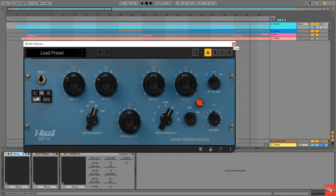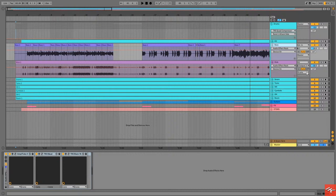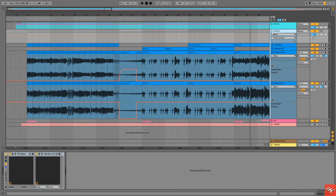But great. So you're going to see there is my drums. They're all routed to this bus. My bass is actually in here, but it's going to the master. I'll show you that real quick. See, my kick goes to the drums, and this guy goes to the master. And this is your I/O section. This is in every single DAW, and this is just what you're using to route. Once you have everything routed, you can see my guitars go to the guitar bus, and that's where I'm able to control all of their guitar dynamics and actually EQ all the guitars at once.